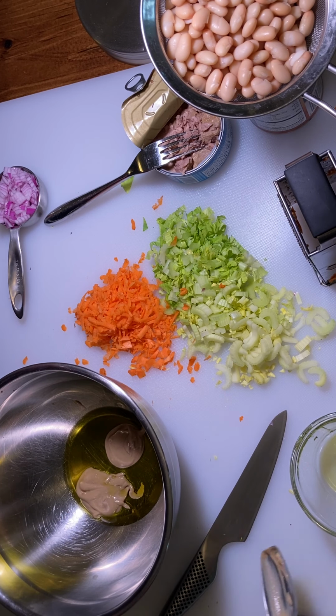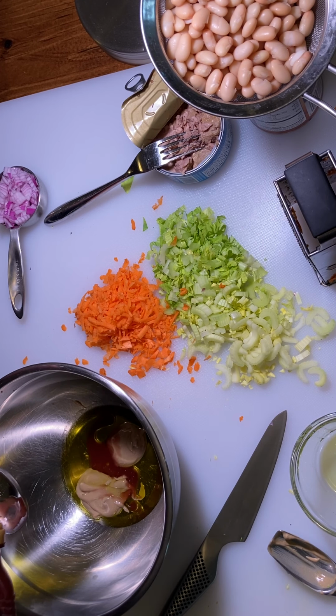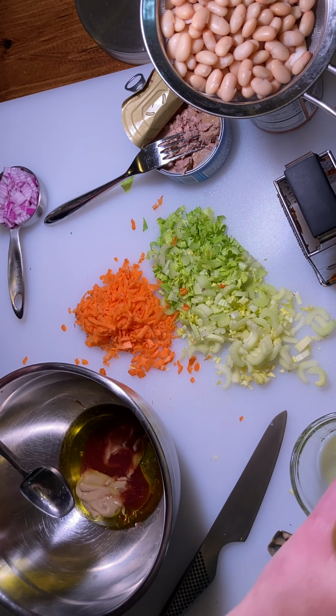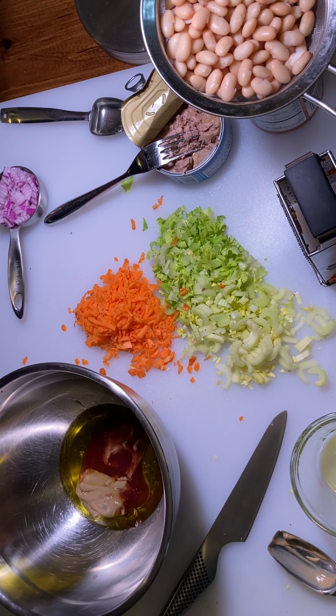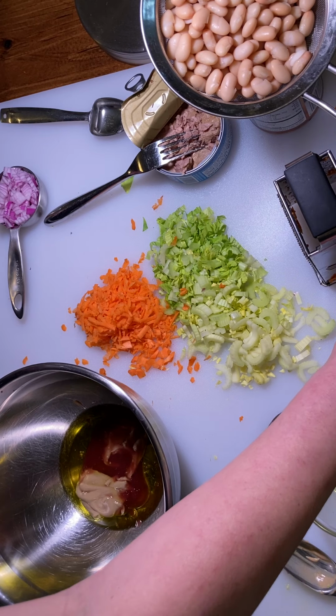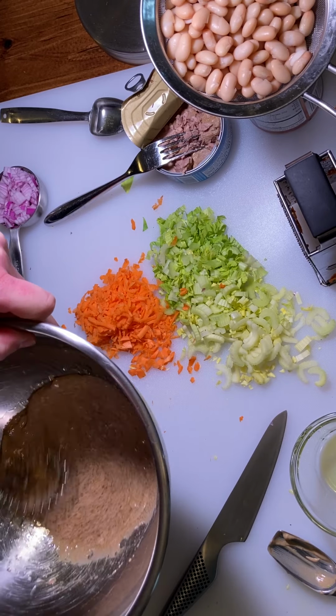Since I'm the only one eating it, it's okay to use my hands. And then we need 2 tablespoons now of red wine vinegar. You can use apple cider vinegar, even white vinegar as well. The only one I wouldn't say would go well with this would be balsamic. There are 2 tablespoons there. And now we're ready to just add everything in. I'm gonna whisk this together so we get that nice consistency.